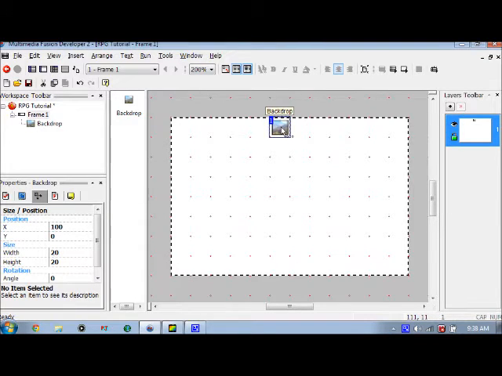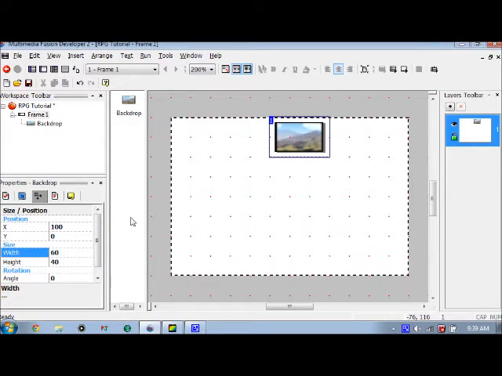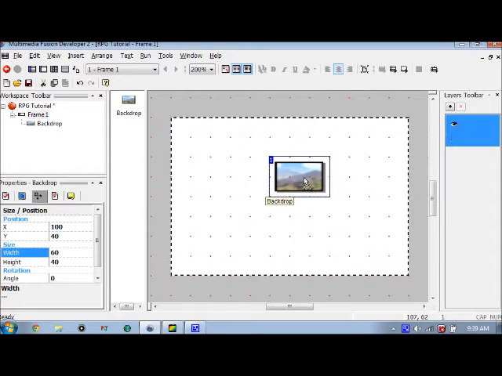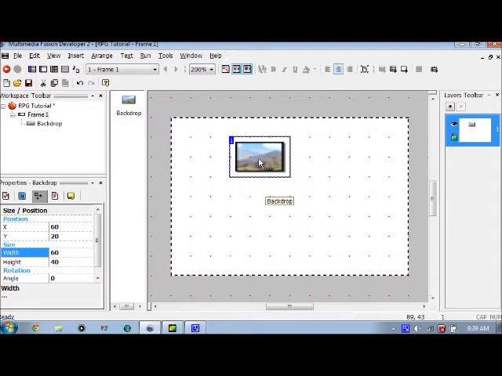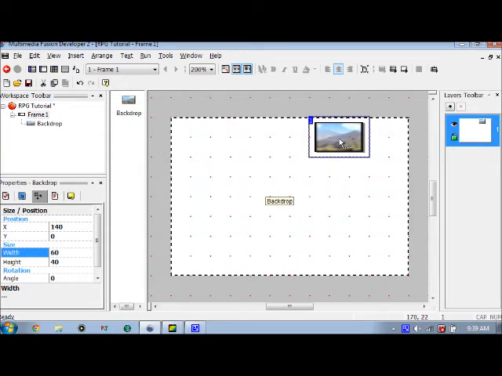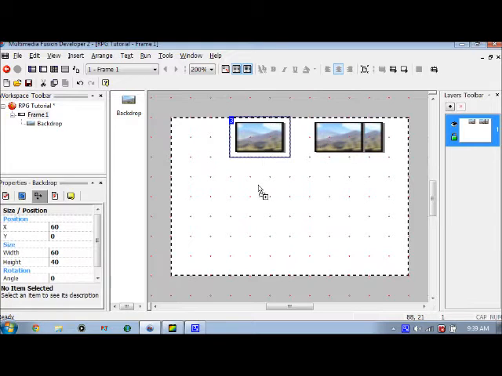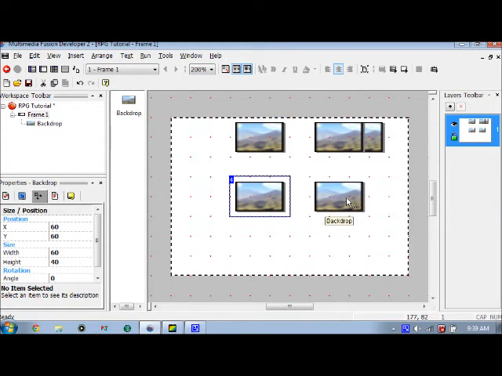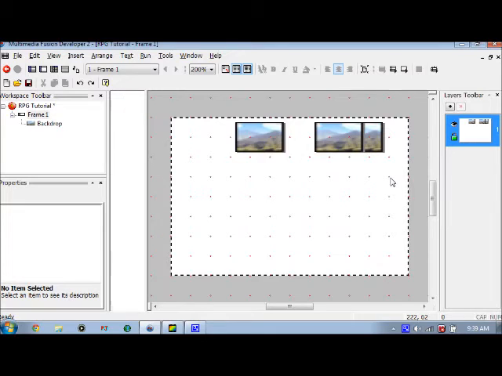In that case, you could resize this to 40 height by 60 width, and it would fit perfectly. You can still move it around. It snaps to the grid, so it's really useful. And if you want to clone it, you can just hold down the control button and copy it, if you want to make several houses or several trees.